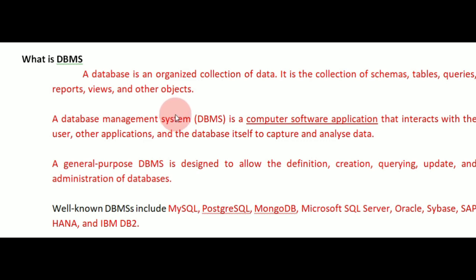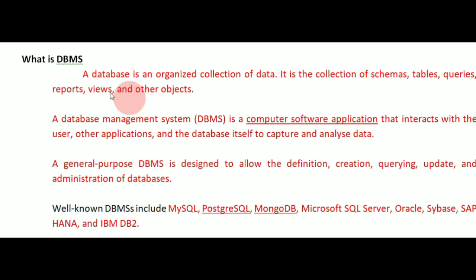Okay, let us go with what DBMS is. DBMS is nothing but a database management system. It means it is a collection of data, right? Here, collection of data means data can be collected in different forms. In DBMS we are going to collect data in different forms such as schemas, tables, queries, reports, views and many other objects. In the forthcoming discussion you will come to know what actually a schema is, what a table is, what a query is, and so on.